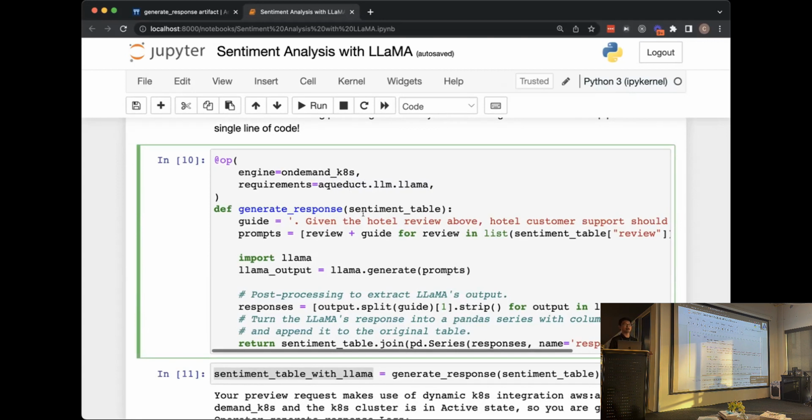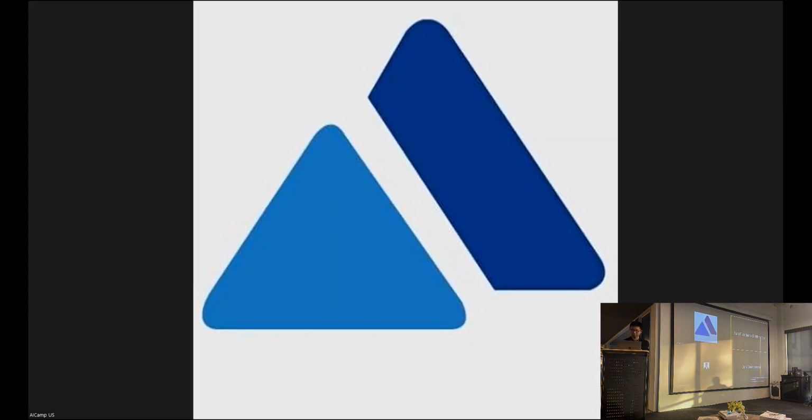But if you have custom requirements, maybe you want larger batch sizes because you have beefier compute, we want to also expose this configuration for you so that you can pass it in and then let Aqueduct spin up the right service for you. Okay. So that wraps up the demo. Let's get back to the slides.